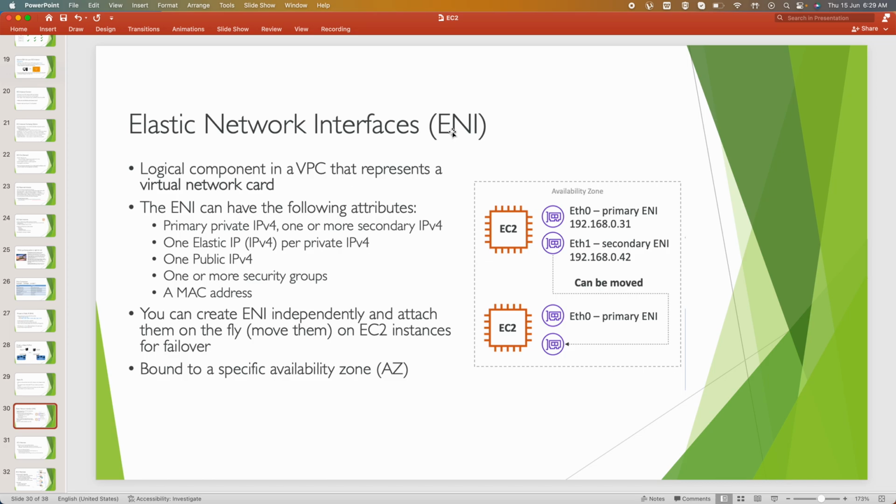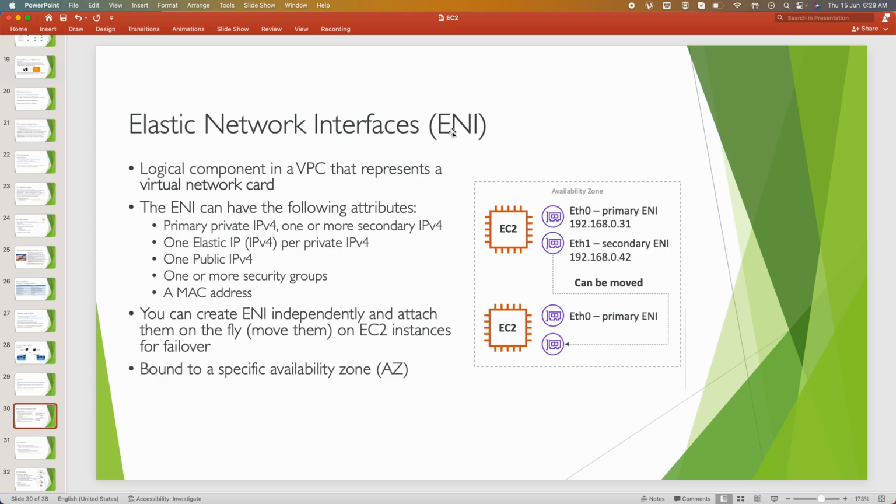Why are we using this ENI and attaching it to each EC2 instance? Whenever you create an EC2 instance, it is by default connected to an elastic network interface. Through that elastic network interface only, the EC2 instances are connected in the AWS network.